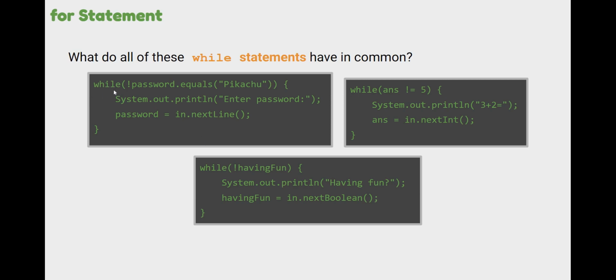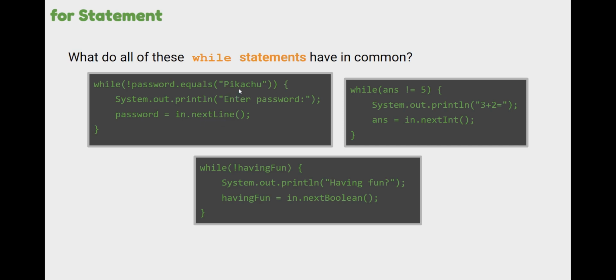The first one, we're saying while your password doesn't equal whatever your password should be, we're going to ask you to enter your password, and then we're going to capture whatever you type from the console. And then we'll check it again, and we'll keep checking it until you enter your correct password, which we all know is Pikachu.